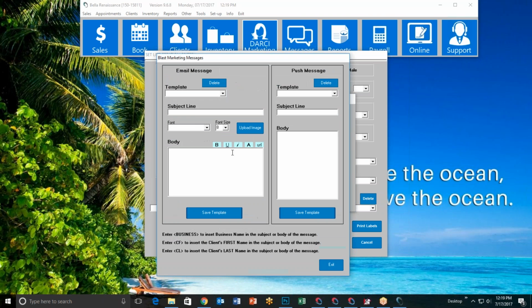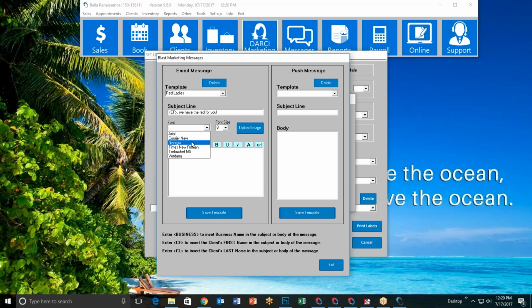So I go to Setup, and now I can give it a name. I think I've already got one in here for my redheads. Maybe not. No, I don't, so I'm going to make one. I'm going to call this Red Ladies. And that's my name for me, not for them. They won't see that. But they will see whatever's in the subject line. And I have a handful, or just 3 actually, of variables that I can use. So I could say something like open caret, capital CF, closed caret, we have the red for you, exclamation point.